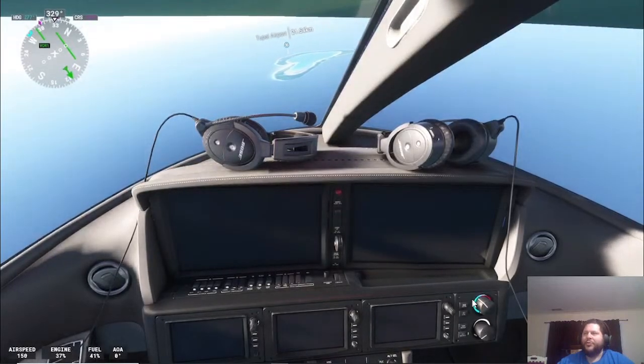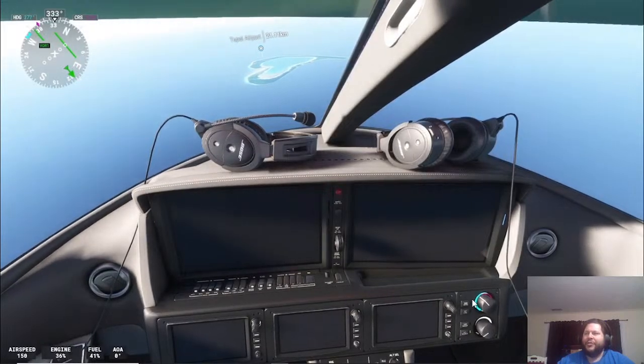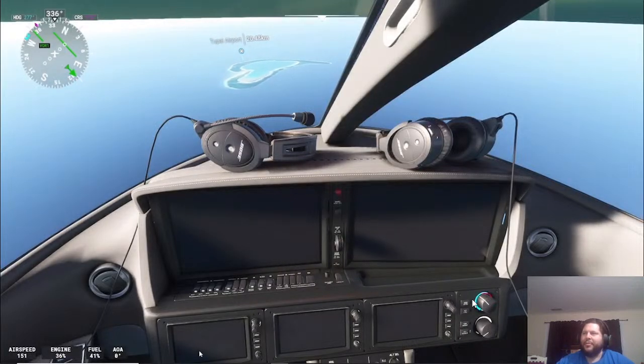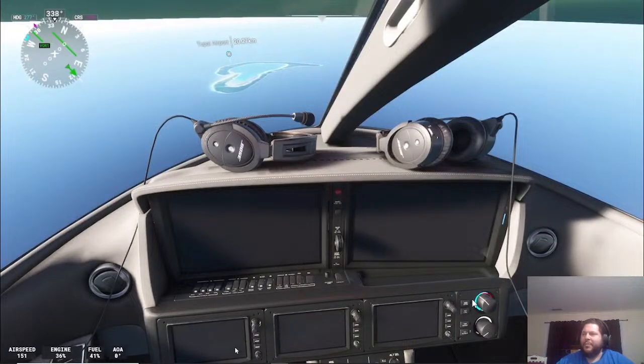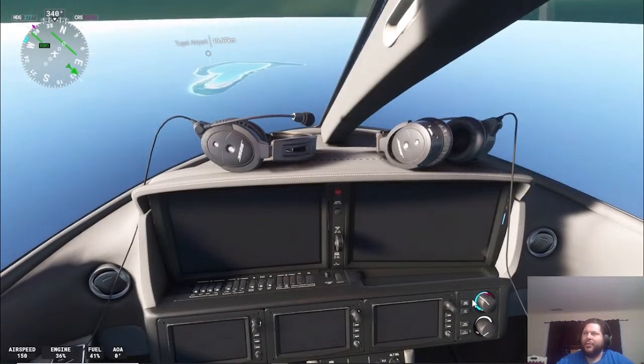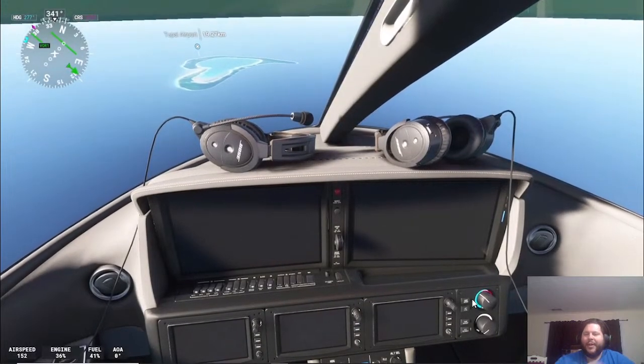Alright, well, I'm still gonna try to land the plane, with or without screens. Still had the info on the bottom of the screen here, so I have a good idea of the airspeed, the altitude, my descent angle, trim.